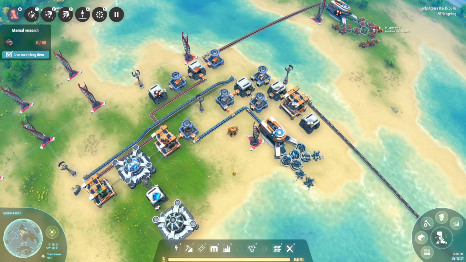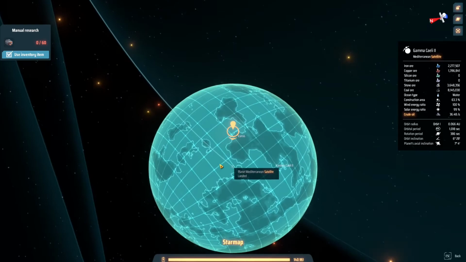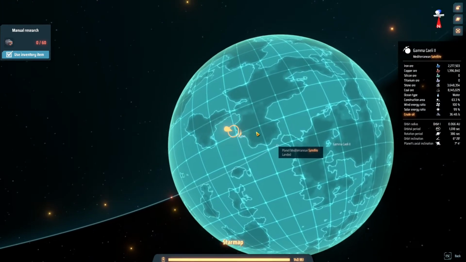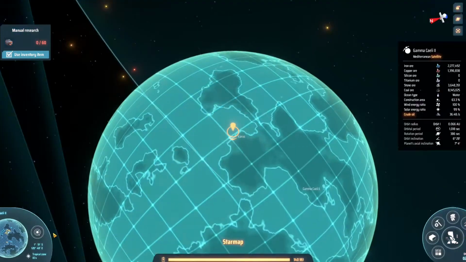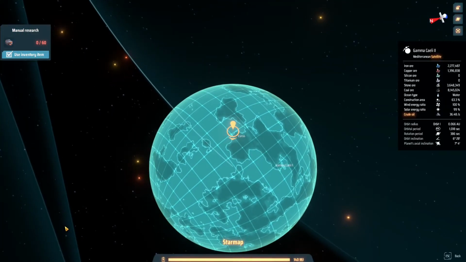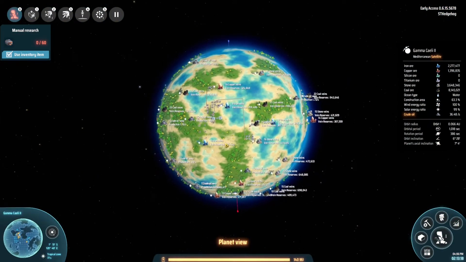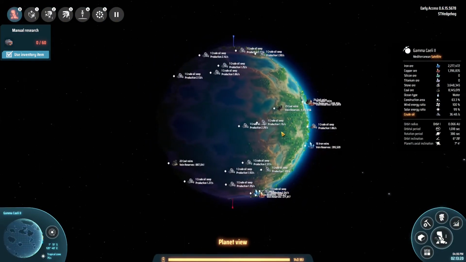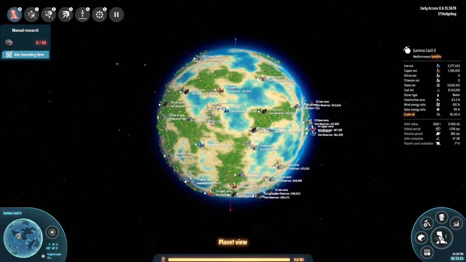Because you know, it's a nice world. That's not what I wanted to do. I wanted to do that. There we go. No, it's a nice looking world, but it could do with more concrete. I feel as if it could definitely do with more concrete.